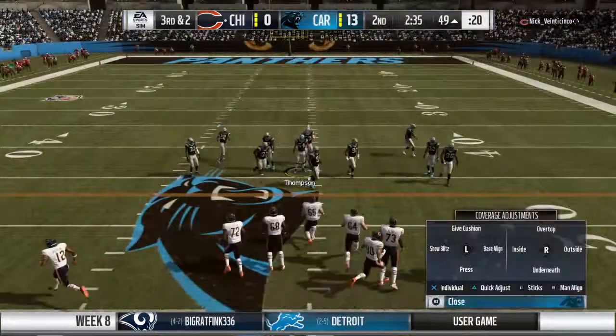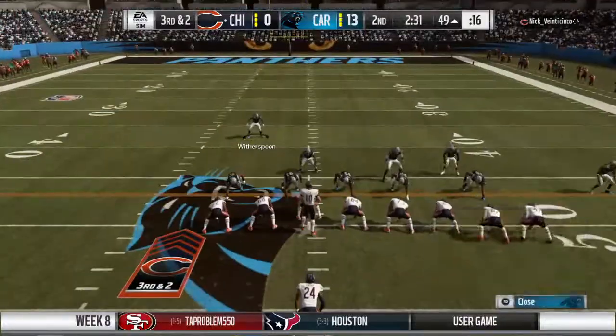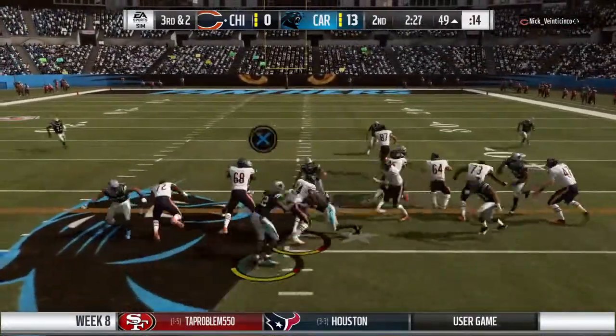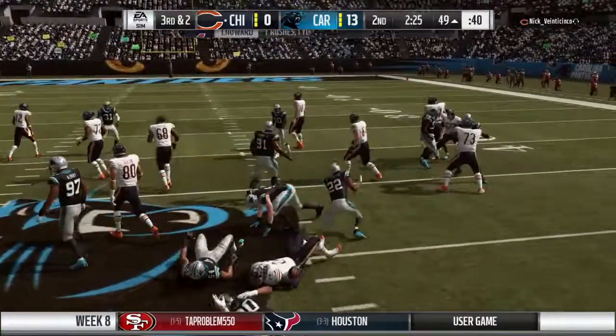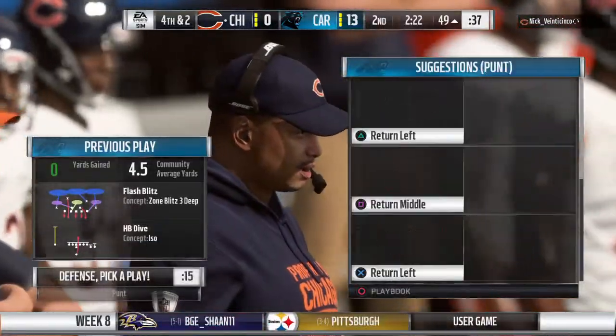The Bears on 3rd down, 0 for 3 to this point. They could use a conversion. Here it's 3rd and 2. They'll try to run for it with Howard. No gain on the play there, and it'll bring up 4th down.